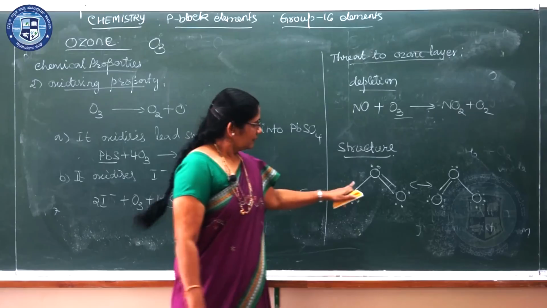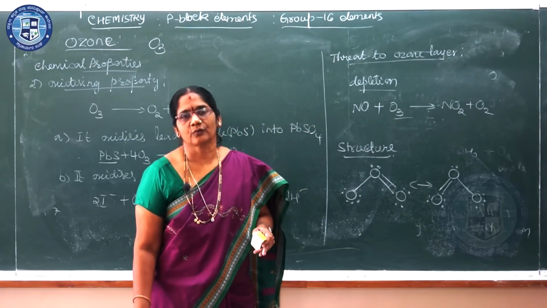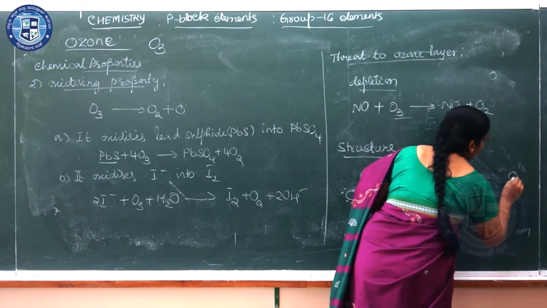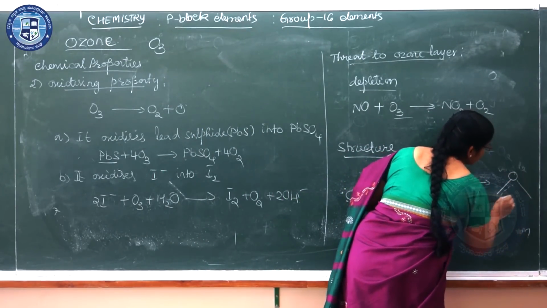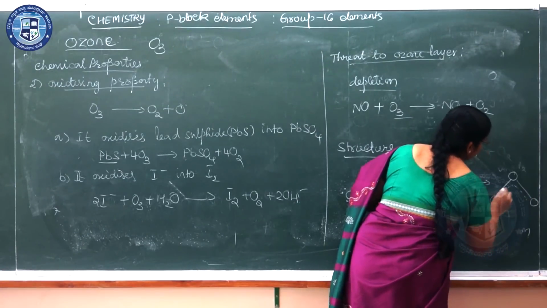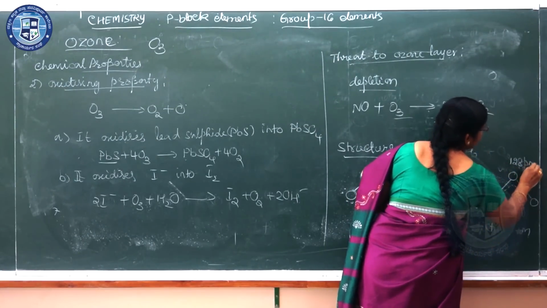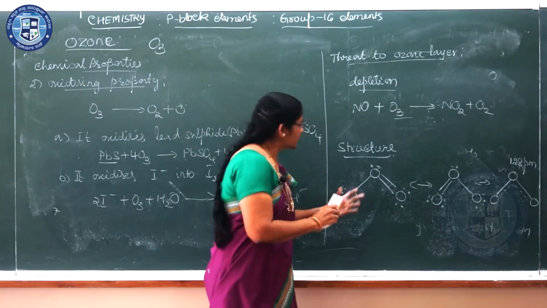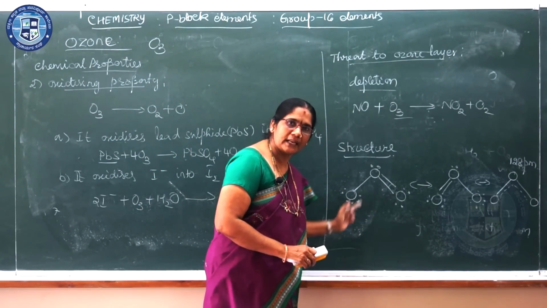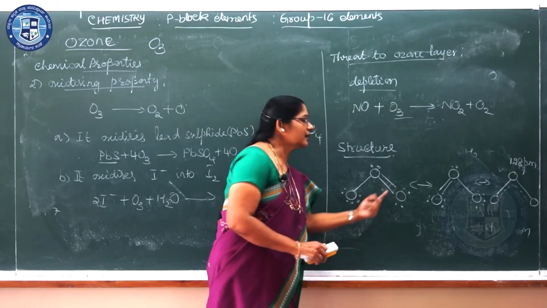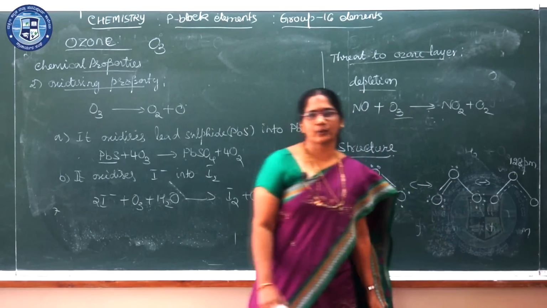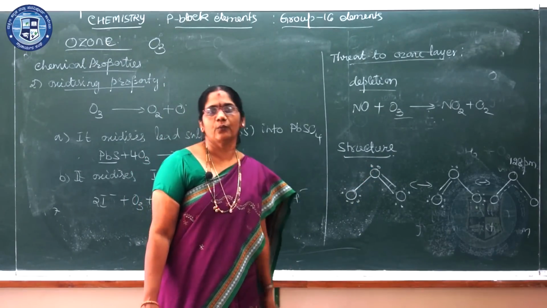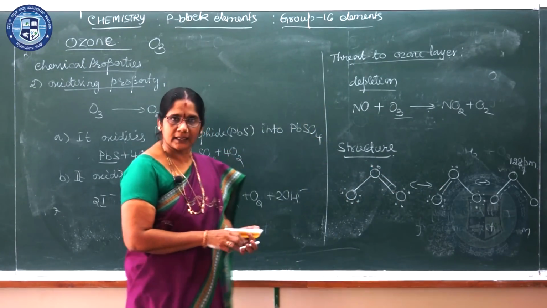And the single and double bonds finally due to resonance have the same bond length, and we represent this like this. Bond length becomes 128 picometer. Otherwise, normally if there is one single and one double bond, the two bond lengths should be different. But due to the delocalization of these two electrons which move from here to here, this is a resonance hybrid of these two canonical structures, where both the bond lengths are equal.